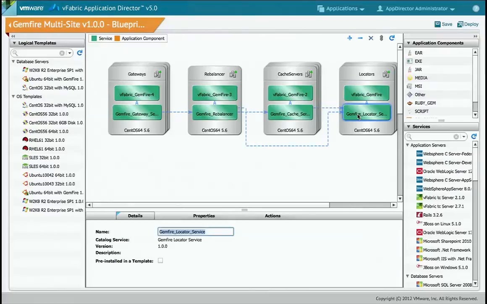Now, a clustered Gemfire has another notion of saying an instance is called a distributed system. So I can have distributed system 1, 2, 3, 4, whatever I want to call them. They can be alphanumeric as well, East, West, Europe, Asia, something like that.